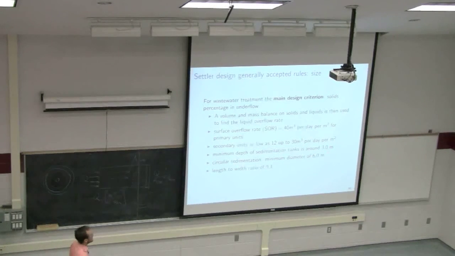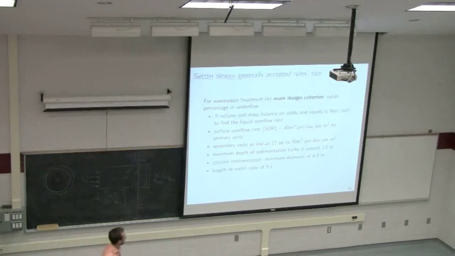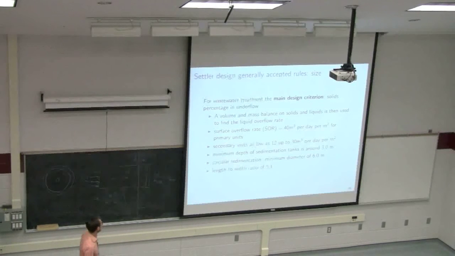Vessels typically you'll find are around three meters in depth. Sorry, not typically, the minimum depth is three meters. And that comes from, that's the depth that you need for that particle to at least reach the bottom. So that's one guidance there. You wouldn't design vessels shallower than three meters. But also beyond a certain point, as we showed, it doesn't make sense to double the depth or go to larger and larger depths. And these vessels, if they're in a circular configuration, should have a diameter that's at least six meters. So it would be typically built. And there's some aspect ratios, length to width ratio, if you're building a rectangular sedimentation vessel.